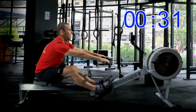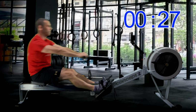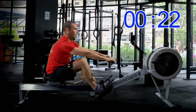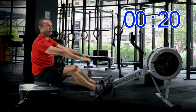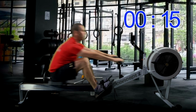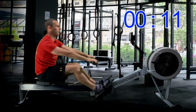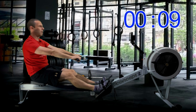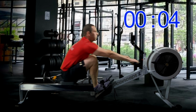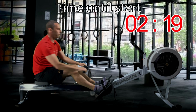One more here, and then we're going to reverse it, straight arms and legs only. Like I say, this is the key, right at the front. Just hitting that catch with straight arms. Hearing that whoop as you get the flywheel to accelerate. That straight arms and leg drive with the forward lean is so important. Last stroke. There we go.